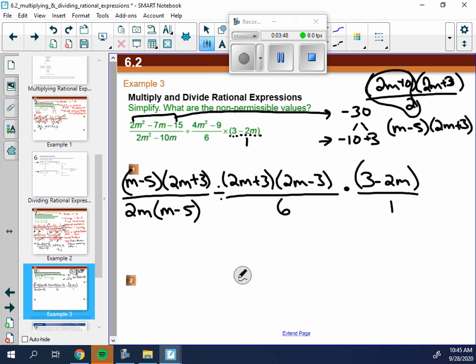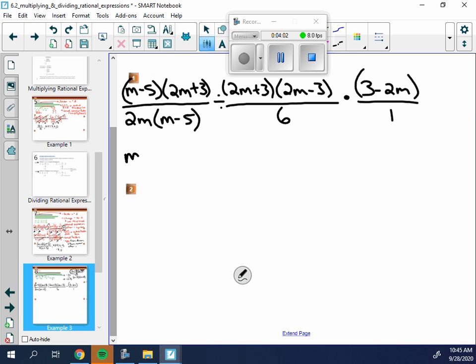I can leave it that way. Or I can reorder it, so it's a negative 2m plus 3, and then float a negative 1. Okay, so it's up to you if you want to leave it or not. I'm going to keep mine like this. So I factored my numerator, I factored my denominator. Anything after multiplication stays exactly the same. Okay, so this and the first one stays the same for sure.